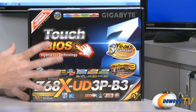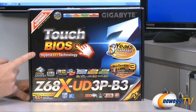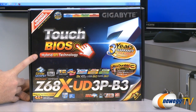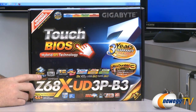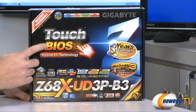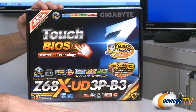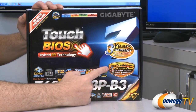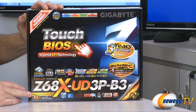Here's a closer look at the box itself. Let's go over some of the logos indicating some of the features. Touch BIOS — this is a hybrid EFI technology BIOS which means you can actually use your mouse in there to click on things, which is a great leap forward in BIOS technology. Over here we have a three-year warranty for this product in the United States and Canada. Gigabyte is known for their ultra-durable PCBs that use twice the amount of copper used in standard PCBs, which improves performance and has greater durability.